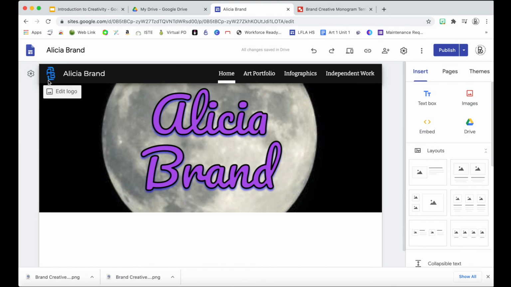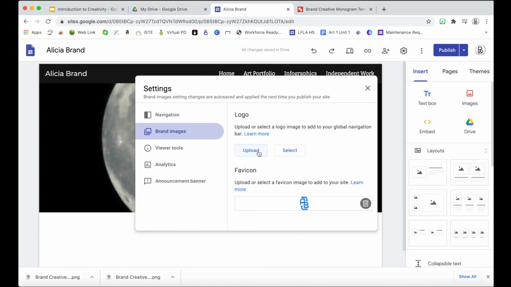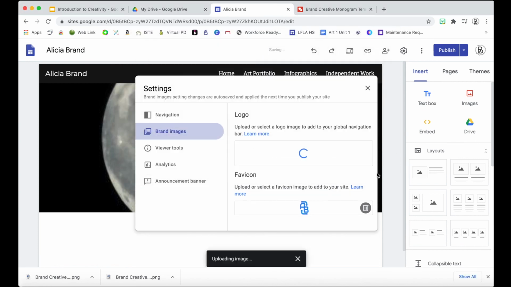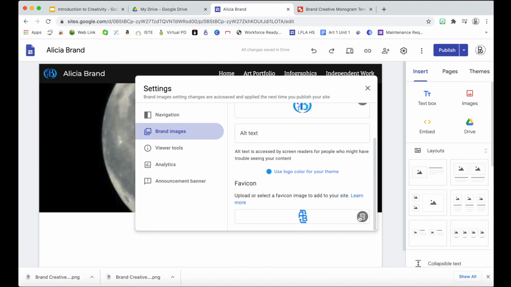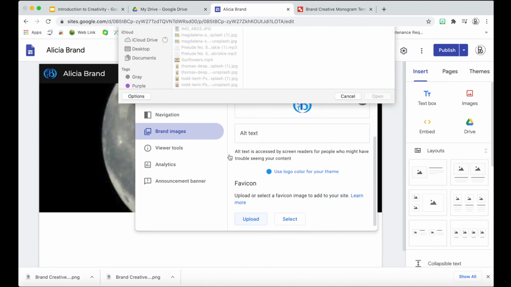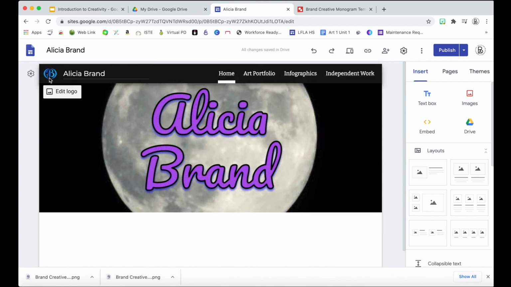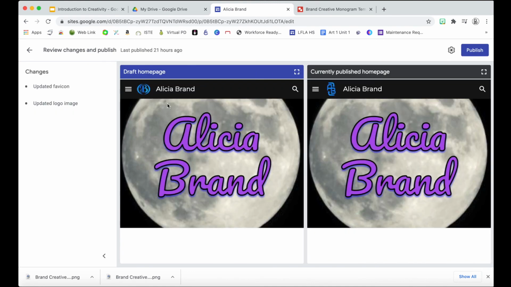Your logo is located in the top left corner, so if I click on Edit Logo, I can upload the new one that I just downloaded. And I'll do the same thing for the favicon. And now my logo is in the top corner. In order for this to show on my actual website, I need to make sure that I publish it. And there you can see the difference.